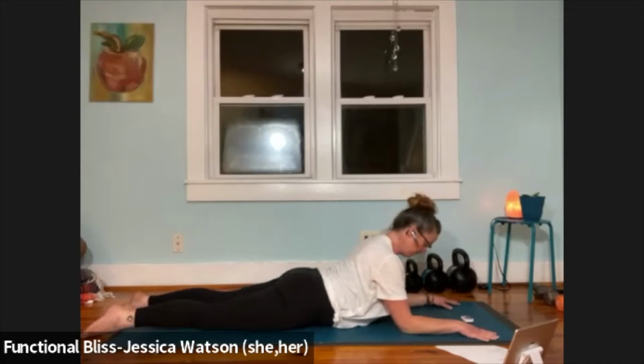Would it feel good to slightly tuck your chin down and let your head hang heavy? Or would it feel good to keep it in a more neutral position? And then you just ask your body what feels more appropriate and then hang out there and find a little stillness, softening through your jaw. Notice if you're holding tension in your hands or gripping in your fingers. Can you let your fingers be soft?